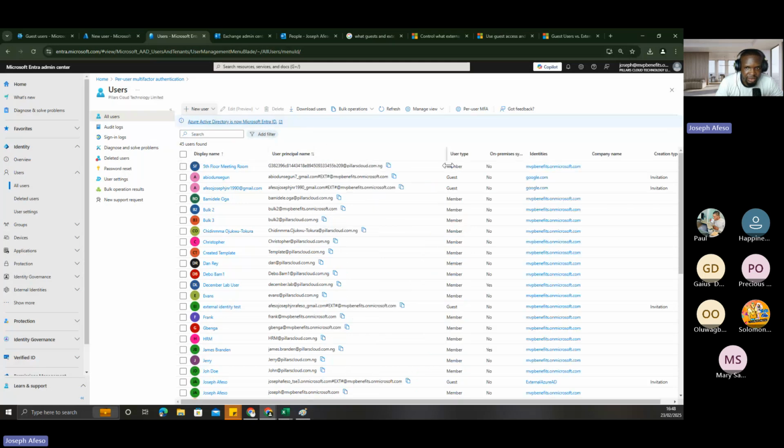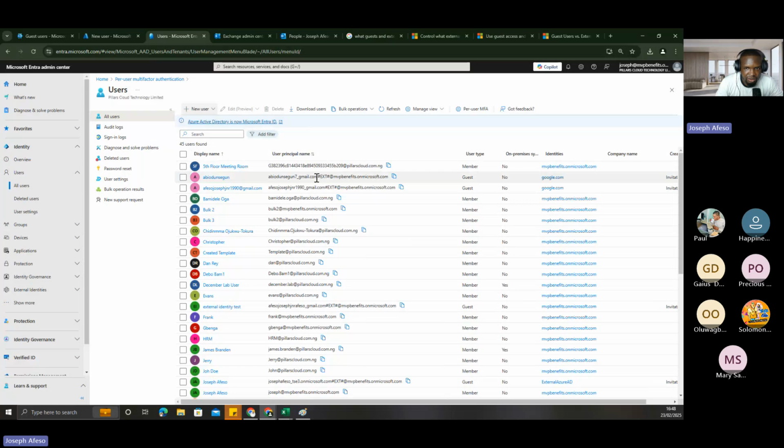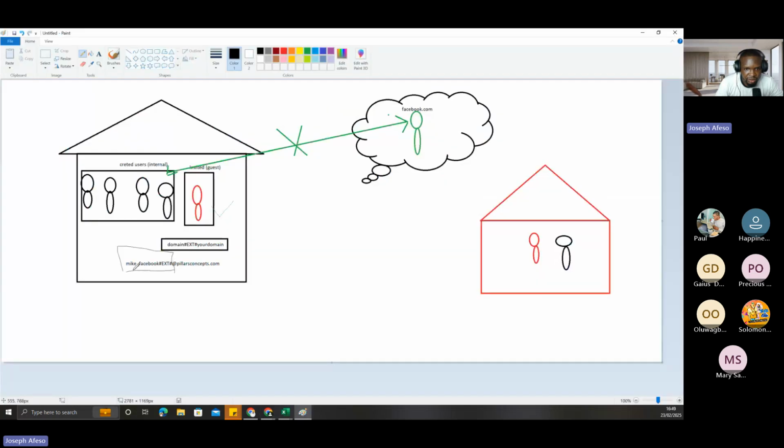Now, if you expand this, can you see what I was trying to talk to you about? You will see Abiyodun Shegun 7 at gmail.com was this person's email address. But you can see that the first at sign has been changed to an underscore.